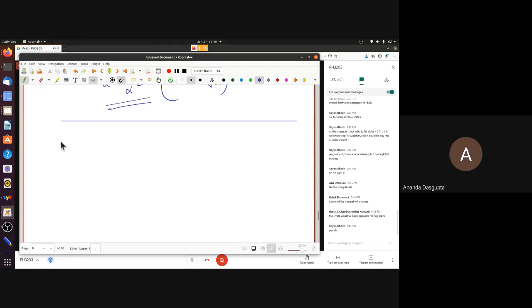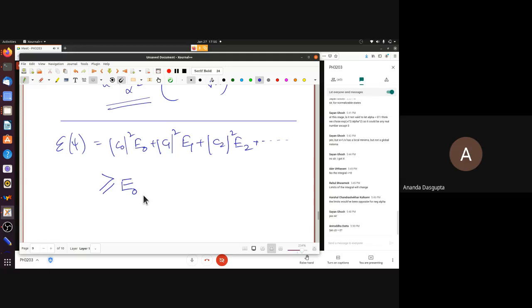Let me just remind you that this is what expression value came out to be. So this is definitely what we did. We argued that this has to be greater than or equal to E0. How can we ensure that instead of E0, the bound is E1? Of course, the fact that this is greater than or equal to E0 told us that if I take a family of wave functions, within that family of wave functions, I minimize the energy.